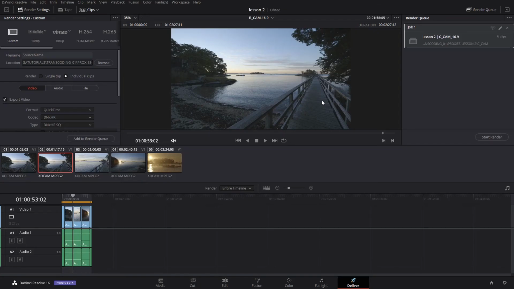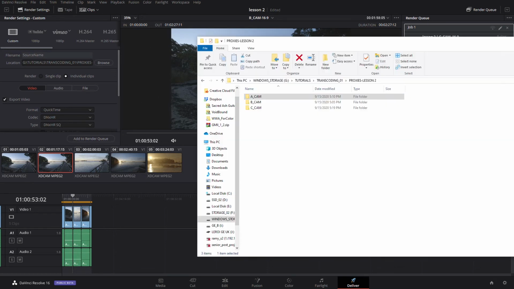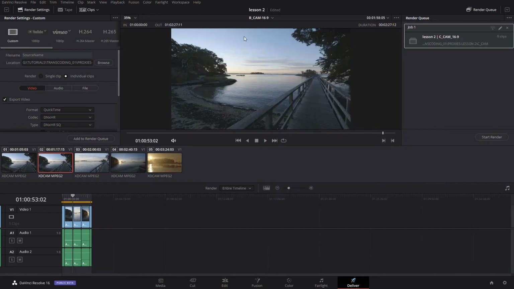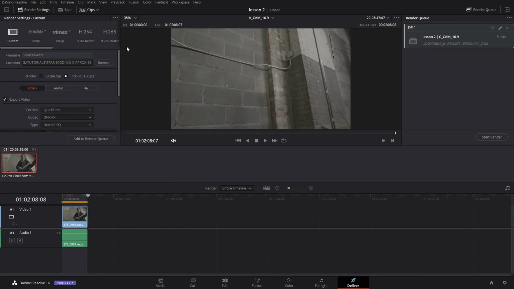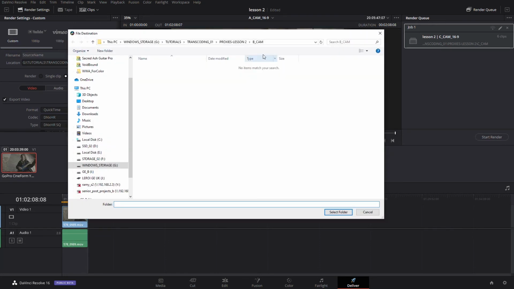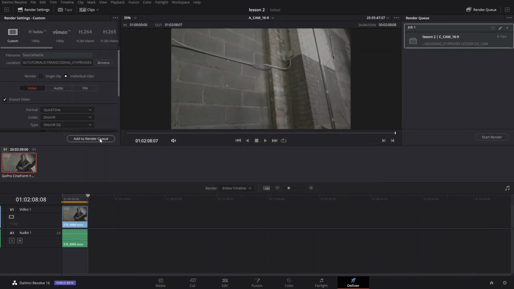Whoop. All right, sorry about that. Every time I went to create a new folder from Browse, it crashed on me. So I just went ahead and made an ACAM folder here. So I'm going to go to ACAM 16:9 specifically, just to point out, I'm not going to my 2K timeline yet. I'm going to Browse, and I'm going to the ACAM folder and adding it to there.